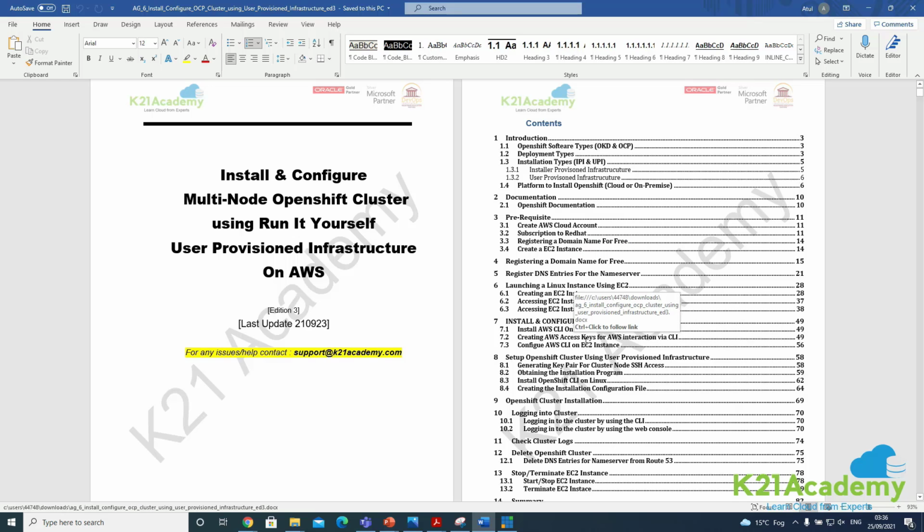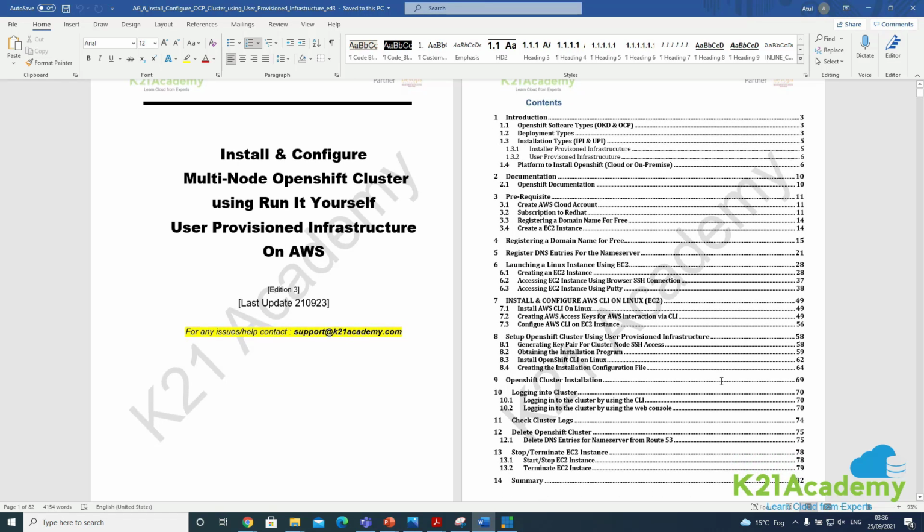Later, in order to install OpenShift on that machine, we'll need the AWS CLI, a command line interface, again, but this time we're going to do it on Linux. If you followed ROSA, or how to do the automated build or managed service build of OpenShift on the AWS cloud, if you've done that module, you already know this step. But in that module, we did it on Windows. Here, we are going to do it on a Linux machine. We'll configure the AWS CLI on the EC2 instance. Once this is done, then we are going to set up the cluster using a user provisioned infrastructure, or UPI, as they say.